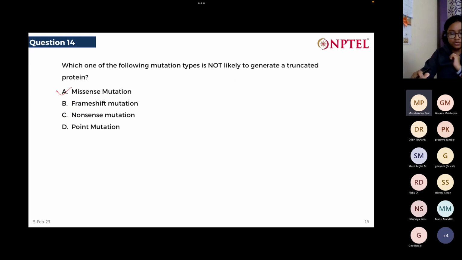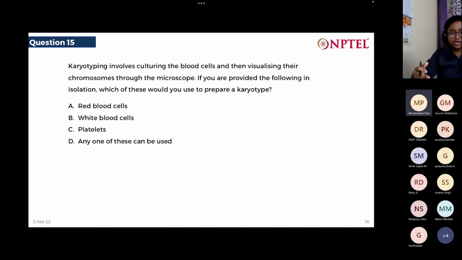So previously I stopped at question number 14. Now I'll move on. There are a few more questions left. I'm seeing many people joining late, so they can tell me, and I can go back and touch upon a few questions that they have missed. In this way everyone is on the same page. Yes, Amardeep, you have a question? Okay, actually you raised your hand, that's why. Okay, my mistake, no problem.